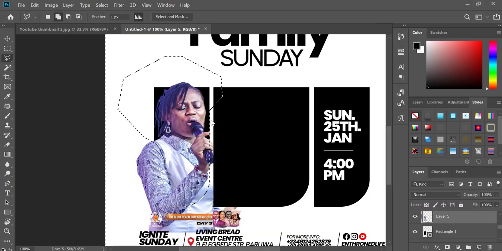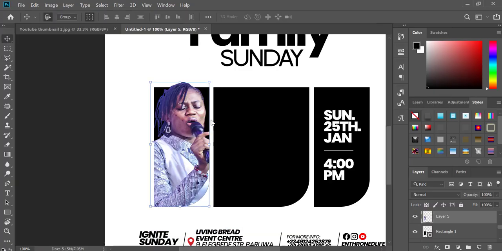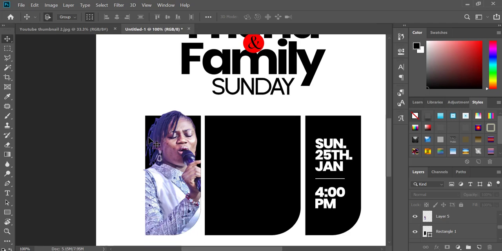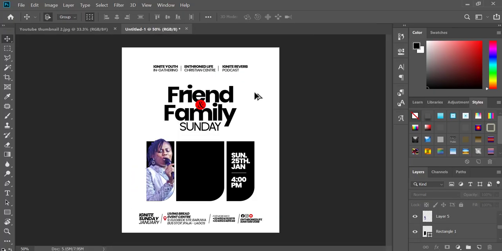Then I right click, select inverse. I know a lot of people use the layer mask. They will wipe it, and it is unnecessary, because that part that I trimmed off, I don't want to have it again, right? So what's the essence of keeping it for no reason? So I just get rid of it.